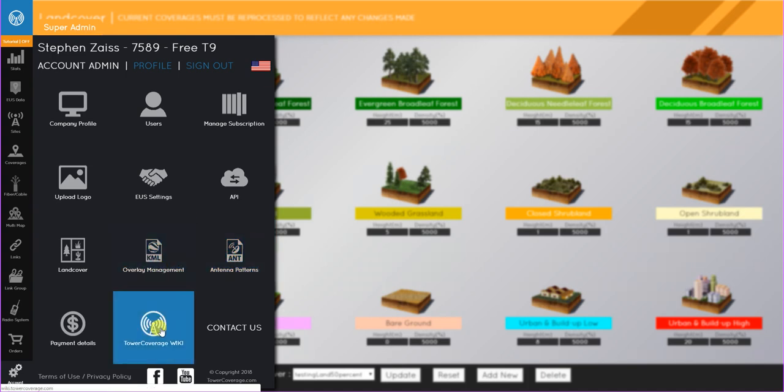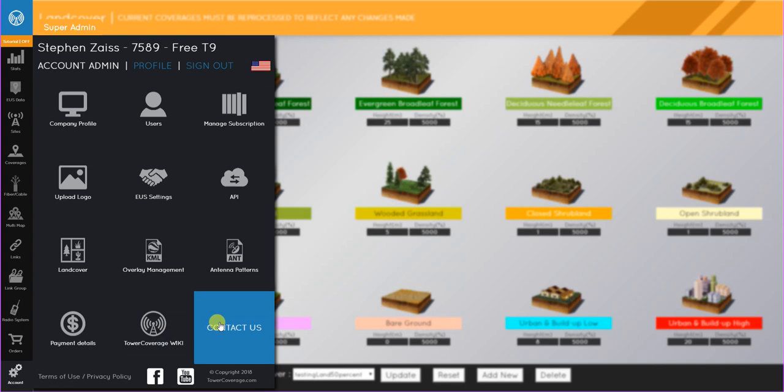If we don't happen to cover anything or you have any questions later, there are several different ways to contact us as well, or find information. Up here in the top left corner, there's the tutorial button. This will activate the tutorial on your account. That's just a pop-up window that can be moved and it changes as you change pages. The Tower Coverage Wiki is a very powerful tool as well. It has a lot of information in it that will help you out.